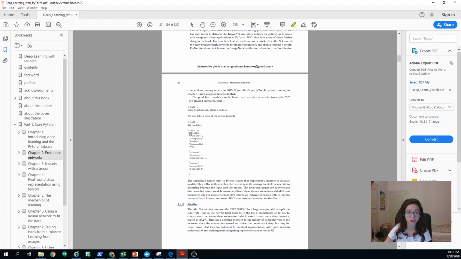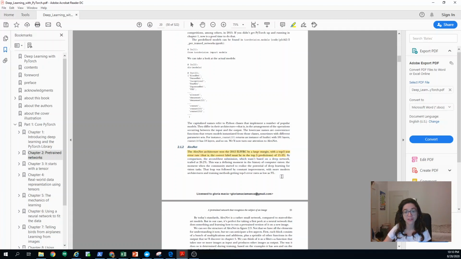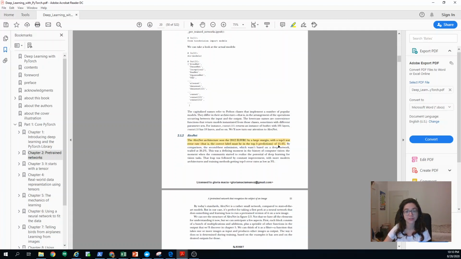But here in this book, they talk about AlexNet, which was the winner in 2012. Let's mark that maybe also. And they say it was the winner by a very large margin, right? So they achieved an error of 15%, while the one that came next was 26. So it was a huge gap, right? And that showed the potential deep learning had for the first time. And I think it's also relevant to know that nowadays we're getting top 5 error rates as low as 3%, which is actually better than what a human can do, right?